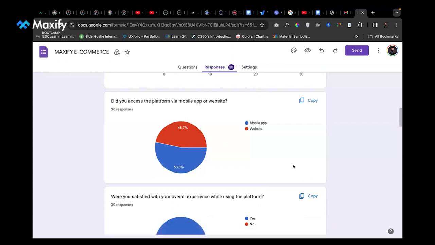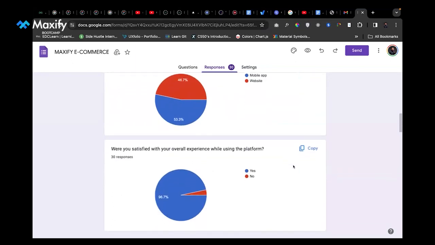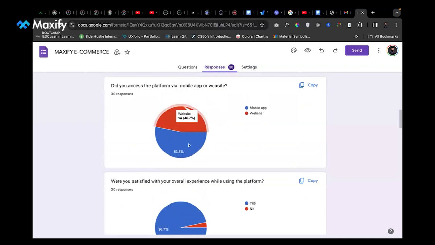So most of the time, that's why we talk about responsiveness. When you're creating a UI for a website, you also need to create the mobile version of that website. Because let's say over 70% of the persons that will visit your website will be doing that using a mobile phone. Are you getting me now? So we can infer from this result that most people access e-commerce platforms using their mobile phone, so you should pay more attention to the responsiveness of this system.